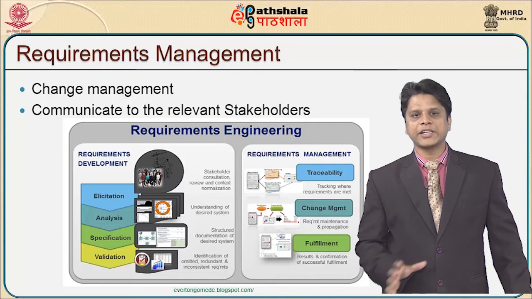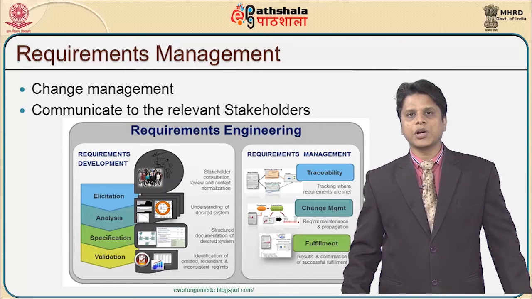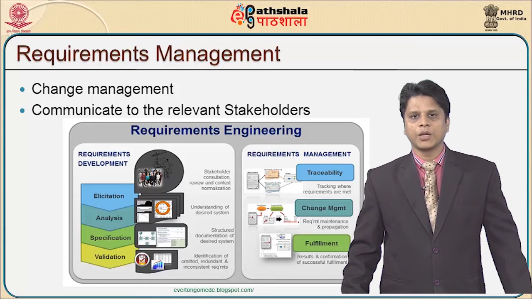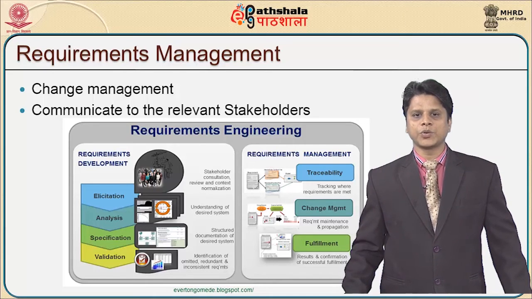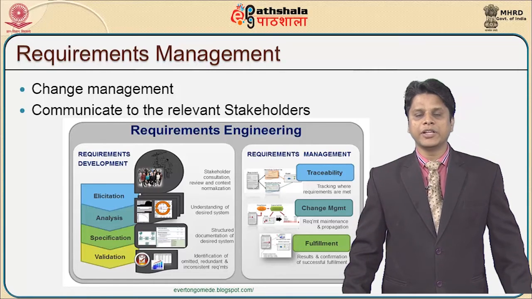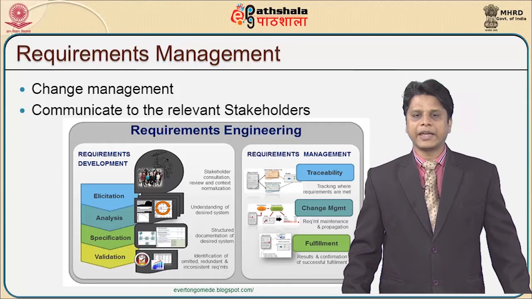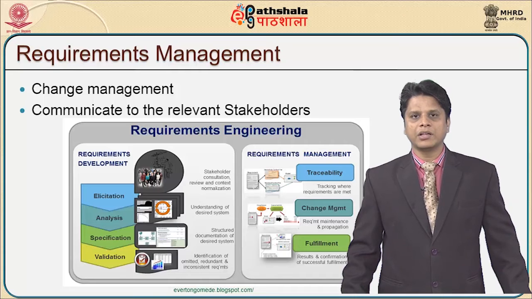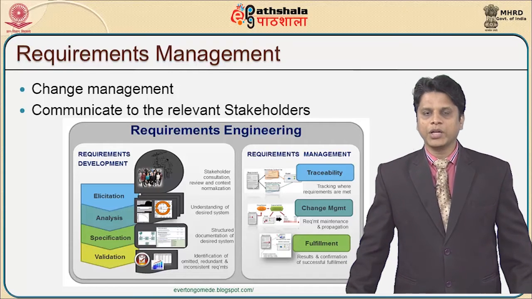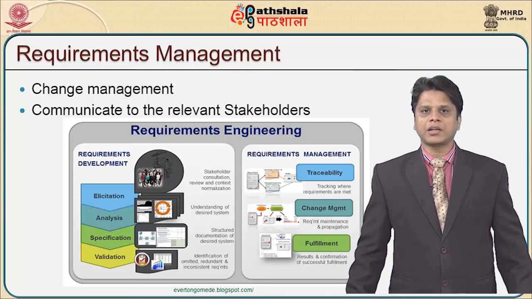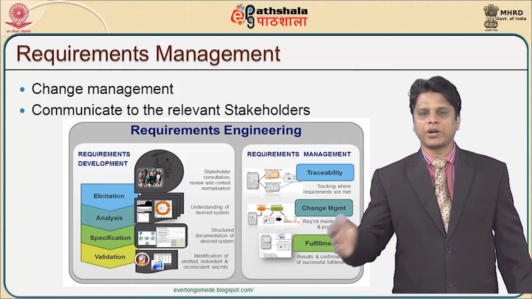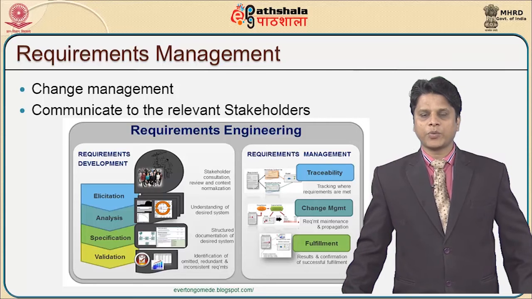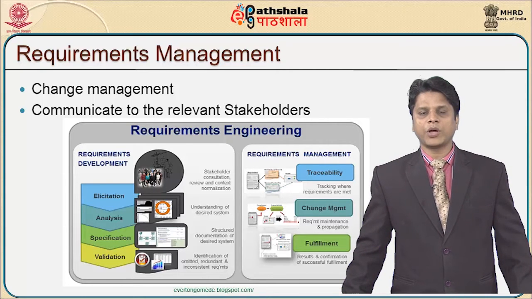So this happens at one stage of the requirements engineering process, which is called the requirements development phase. There is another stage which looks after the complete management of requirements, where we concentrate on the traceability of requirements. In case some error is found, or predicted to happen in the software, then it should be traceable, either backward traceable or forward traceable. So traceability of requirements tracks where the requirements are to be met.